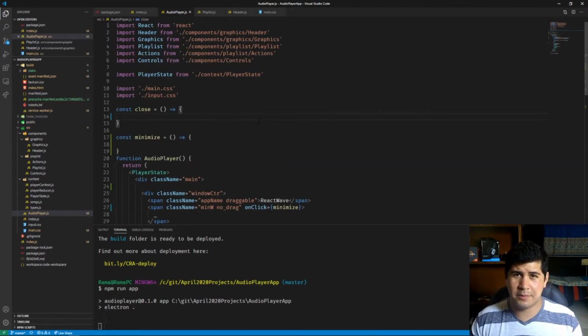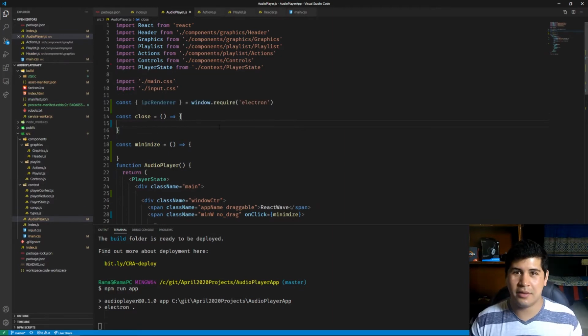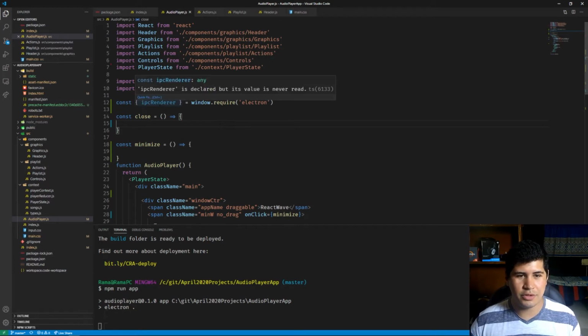As we did in the previous video, we need to connect the ipcRenderer to message the main process and tell Electron to shut down the app or minimize it using messages. So let's do that. We use the window object to require Electron and retrieve the ipcRenderer object to make calls to the main process.